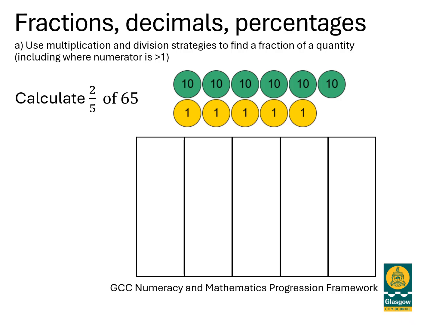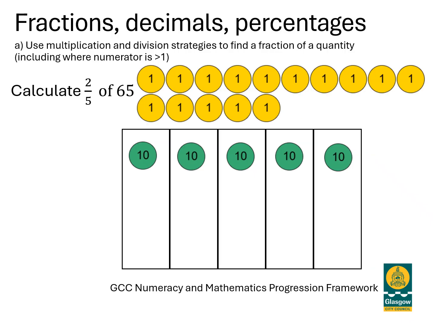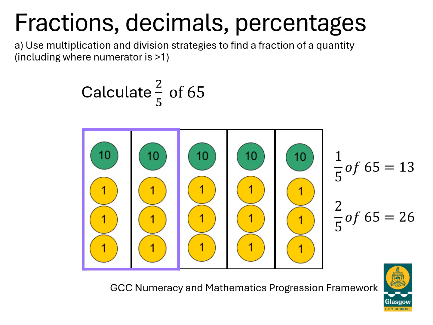So now, very similar to what we talked about in division, they would be sharing up those 10s and then realizing they've got 1 10 remaining to exchange before they can share that out as well. Once they've done that sharing out, they can very easily see now that 1/5 of that 65 is 13, but they've been asked to find 2/5. So 1/5 is 13, 2/5 is 2 lots of 13, so it's 26.